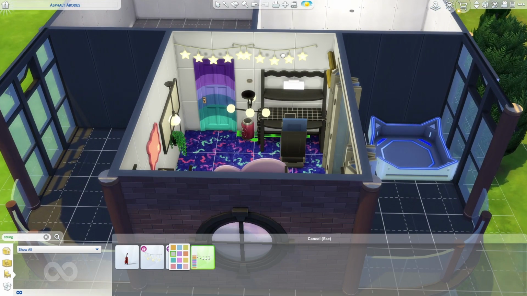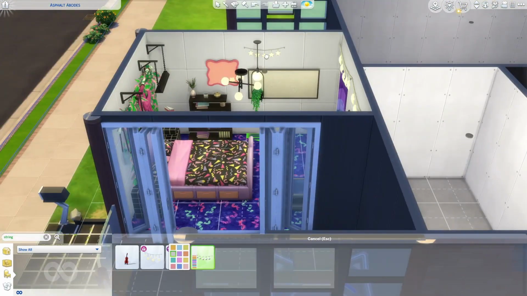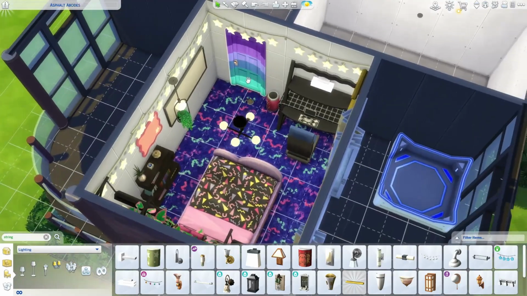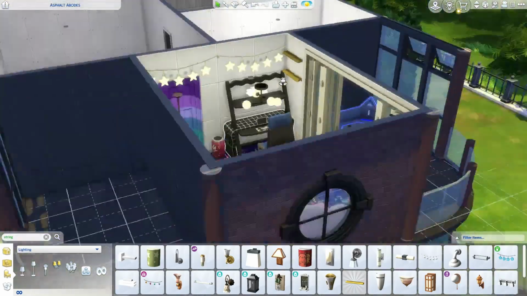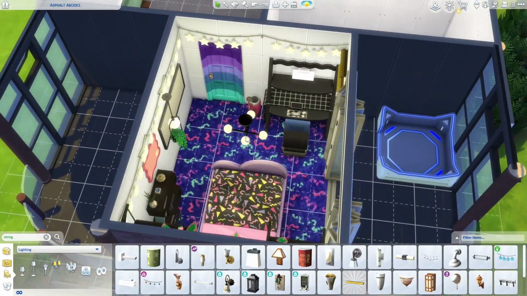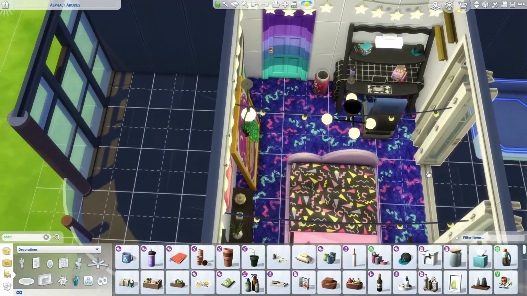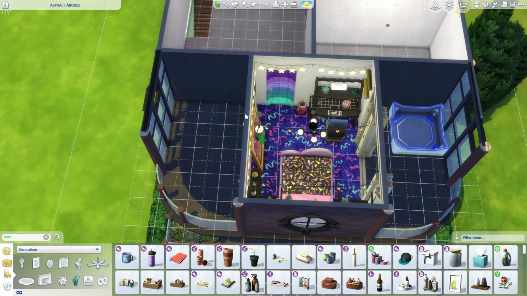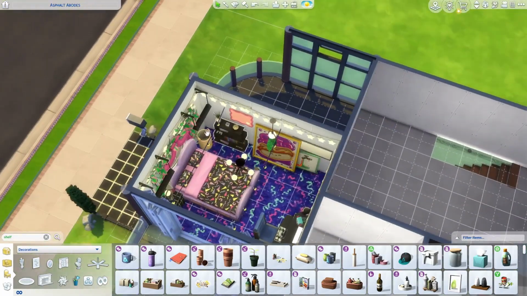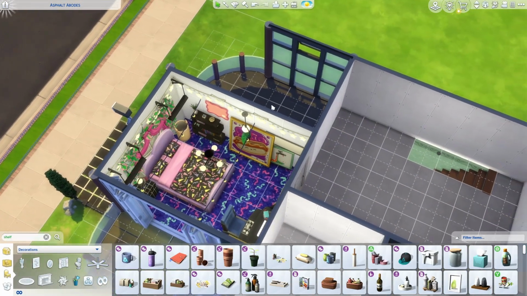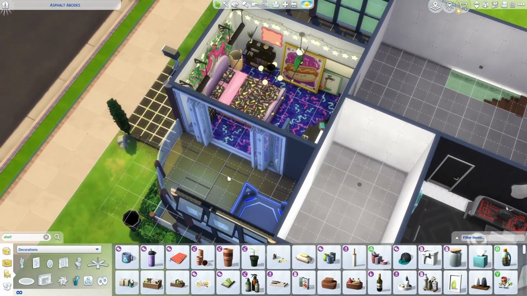Let me add these star string lights around the room to finish it out. Perfect. Okay. I feel like that's pretty good for their room.